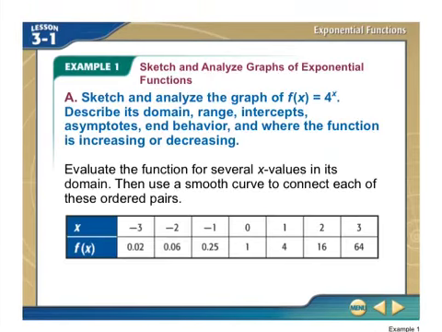In example 1, we're asked to sketch and analyze graphs of exponential functions. In part A, we're asked to sketch and analyze the graph of the function f of x equals 4 to the x power. We need to describe its domain, range, intercepts, so x and y intercept, any asymptotes, end behavior, and where the function is increasing and decreasing.